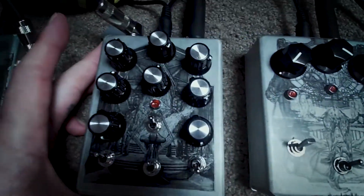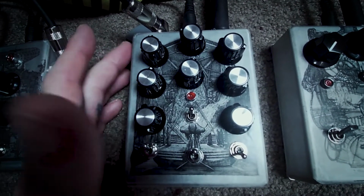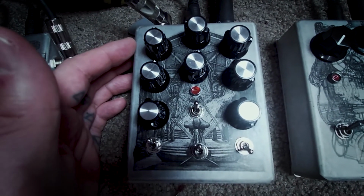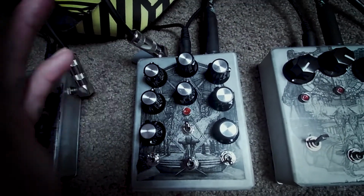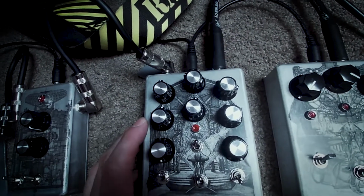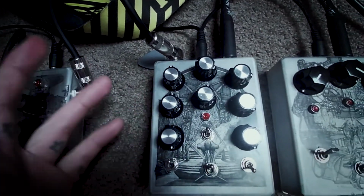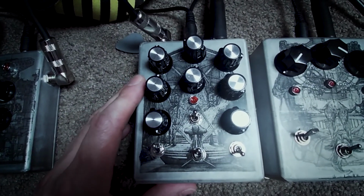I built myself a 4MS noise swash. It's kind of hard to get a decent sound through the drone, but when I play this through guitar it sounds absolutely crazy. The drone's not activating it in a crazy way at the moment, but it does certainly do something. It certainly works, so that's that one. It's pretty cool.